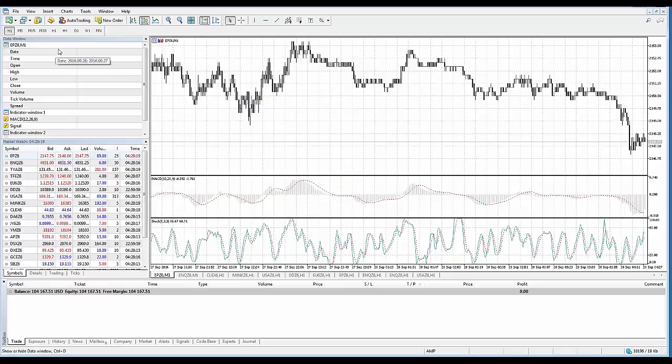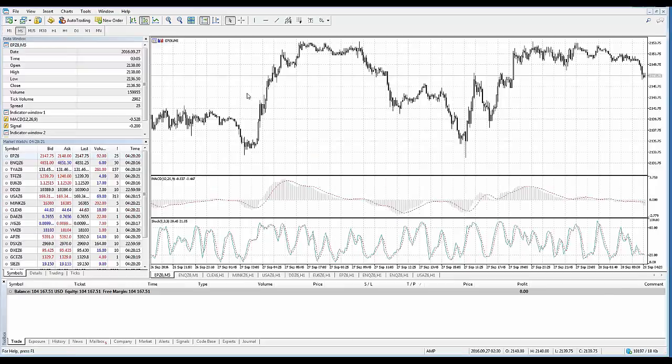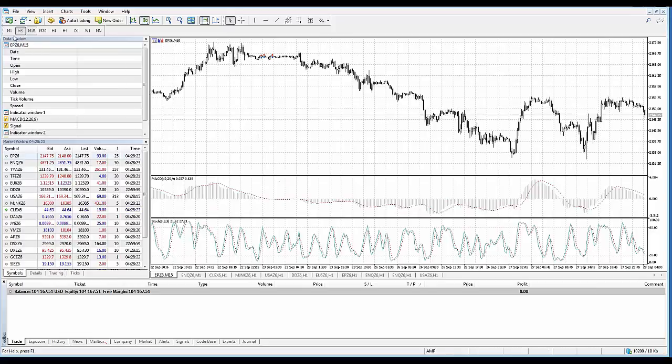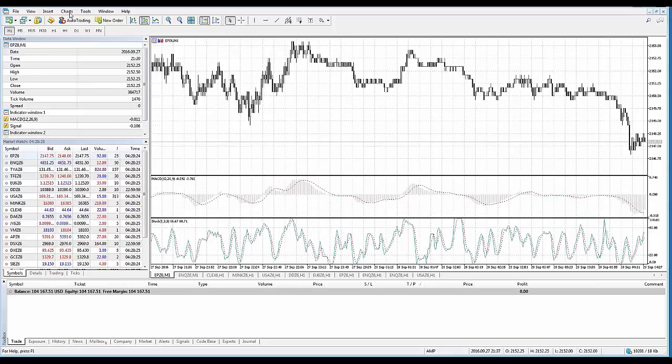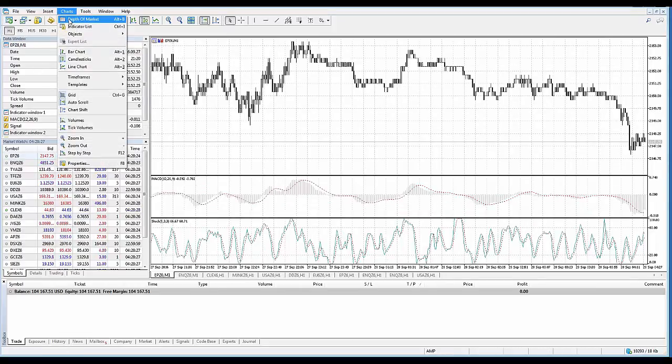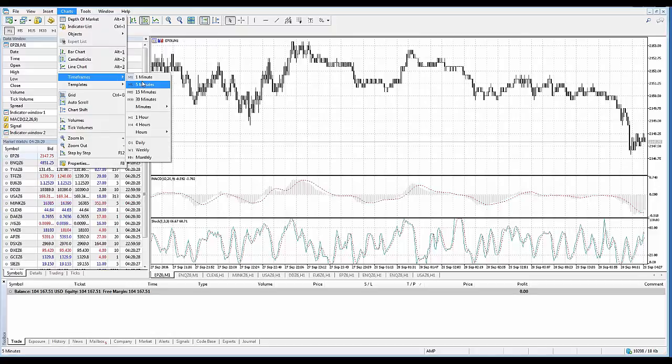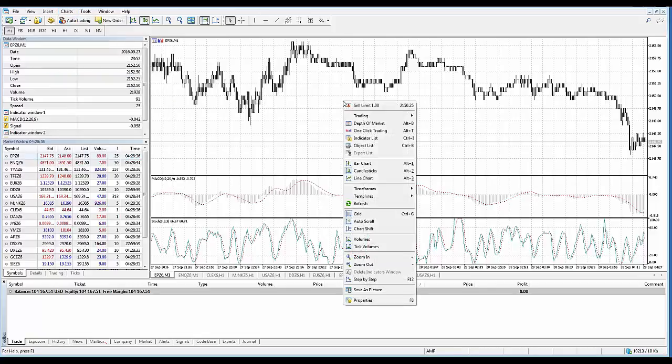And as far as changing the time frames, pretty straightforward. Just click. That's a 5-minute chart now, 15-minute. So I'll go back to a 1 minute. Another way as well, if you click on the Charts menu tab at the top, you can see time frames here. This will have all 21 time frames available. So just simply left-click the specific time frame that you'd like to use. Another way is right-clicking on the chart, and you can go on time frames here.